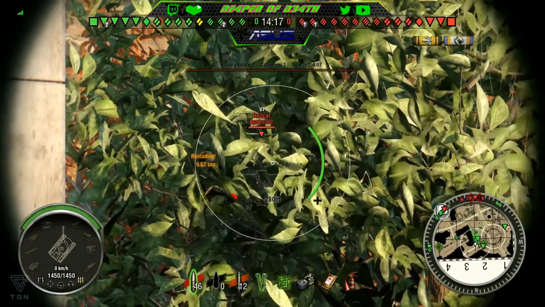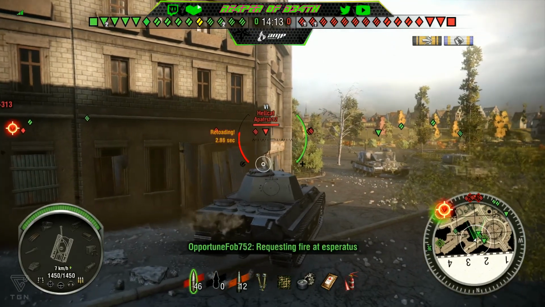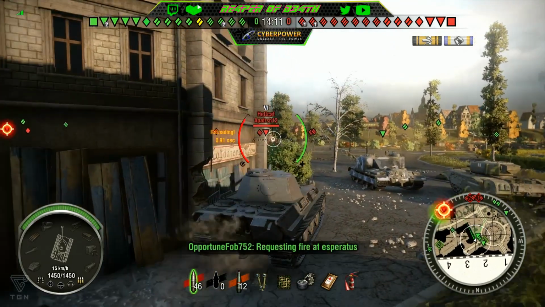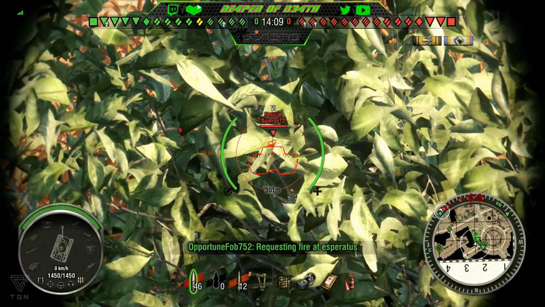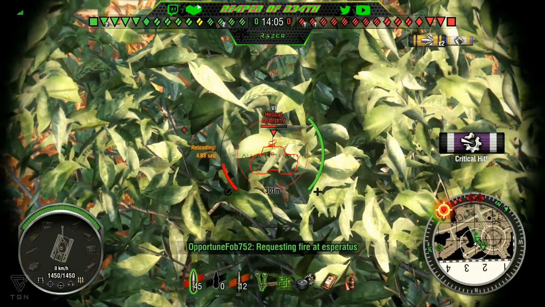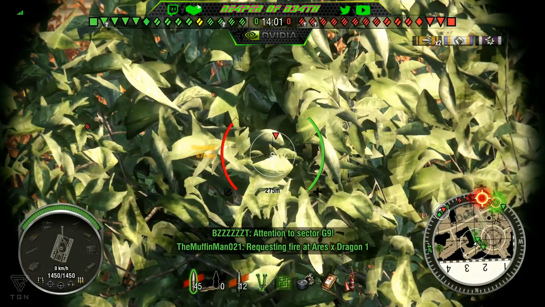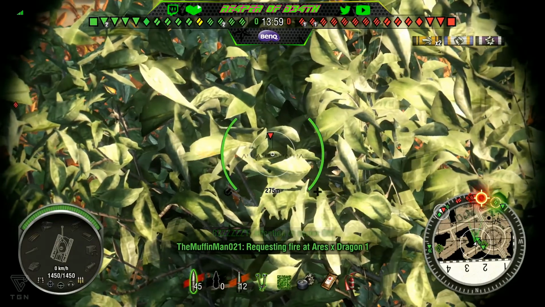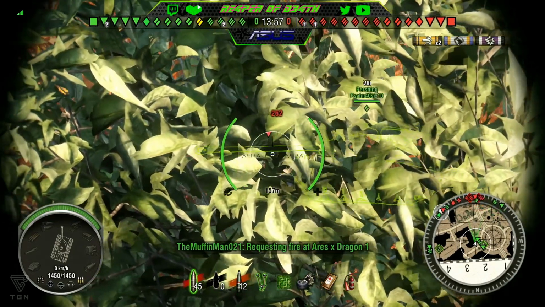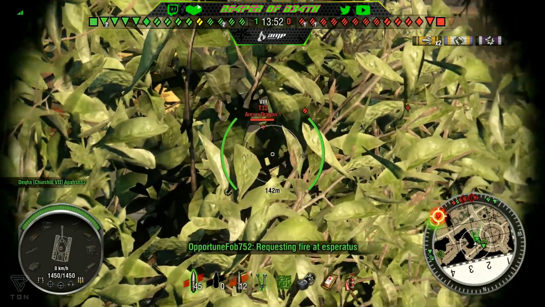Enemies are capturing the base. Please give me a shot on this Hellcat. Please, please, please give me a shot. Oh, here we go. We got him. He's not happy. He's like, oh, I'm out of here. He's got to get out of here. Oh, he's done for. He's so done.